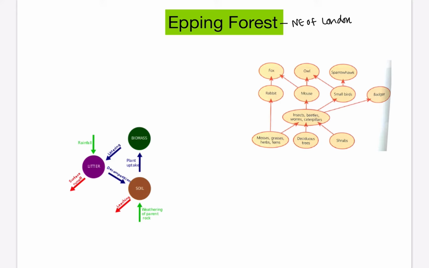The most important thing I would say about Epping Forest to note to start with is that most of our organisms here within the forest are what we call interdependent. I'll jot that key term here again. If something is interdependent, it means it relies on something else. For example, you might say you're interdependent with your parents. You rely on them for things like food and where you live. The same sort of principles apply when we're talking about the forest.